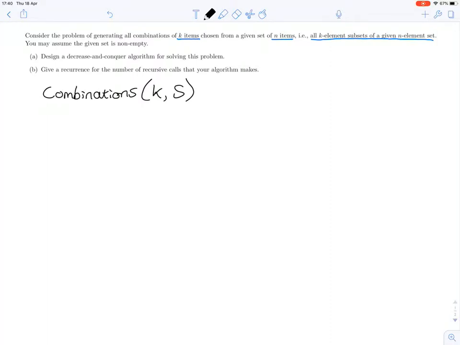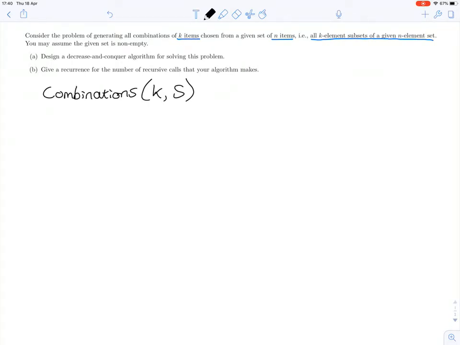So let's think about base cases. It's not totally obvious what base cases you might use here. You might think to use the same one as we did in the last example, and that would be when S is empty. You definitely could use that as a base case, and it wouldn't break anything, but actually we don't need it.